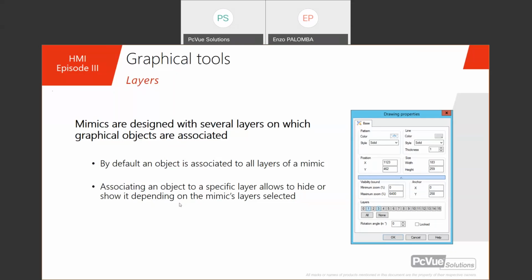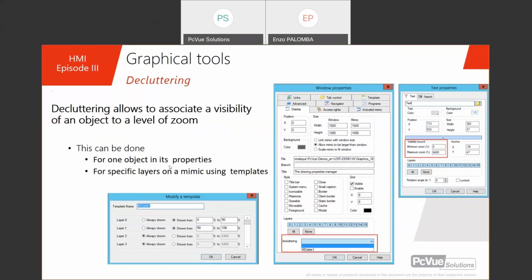You can associate one layer or many layers to the object. When you associate an object to a specific layer, it allows you to hide or show this object on this mimic, depending on the layer you allow for the mimic as well. So this can be very useful.